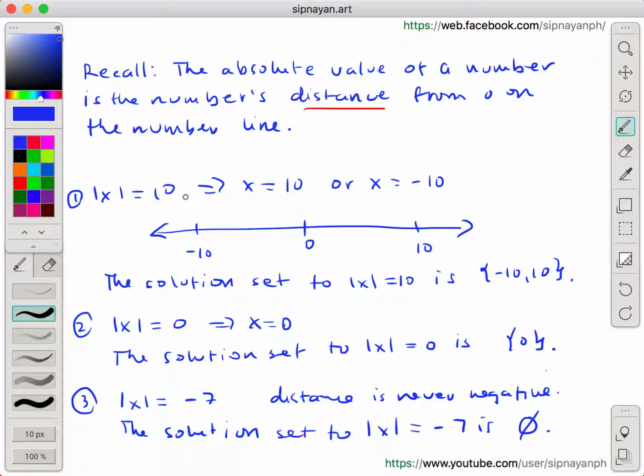Okay? So again, this is related to the previous video. Sabi natin from the previous video, the absolute value of a number is positive katulad nito at saka 0 lang. Hindi tayo pwede magkaroon ng negative. So pag nag-absolute value tayo, at may equal sign tayo, dapat yung nandito positive siya. So kagaya nito, tsaka gaya nito. Of course, x can be negative, but the absolute value of x is always positive or 0.